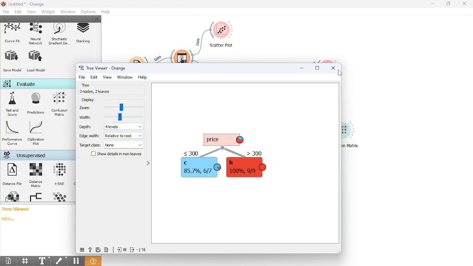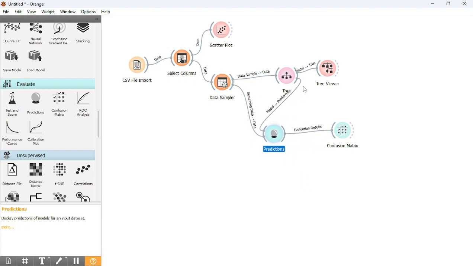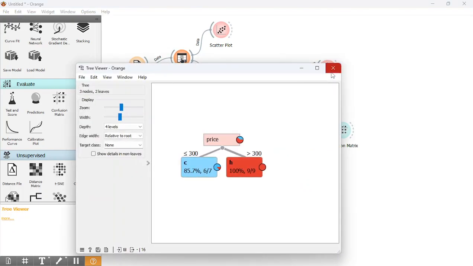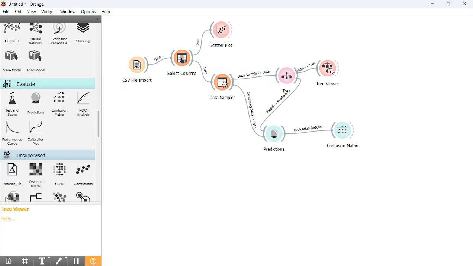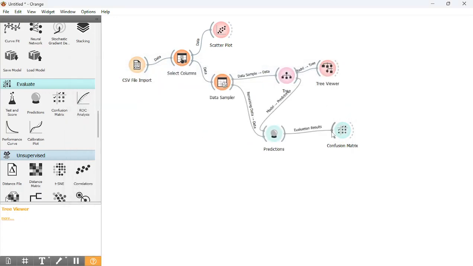So with these decision trees, a lot of this data mining stuff is super exploratory. You get what you get, and you can get at least something interpretable with a lot of data. Decision trees might not work super well for some things. You might just get something that's 20 levels and not very interpretable, but you can work with these, and you can trim them and prune them and resample and look at them. Because remember, in data mining, you're looking for patterns, and when you do this, you are seeing that there's a pattern where if it's less expensive, it's a condo, and if it's more expensive, it's a house. And that's really the whole point to this.